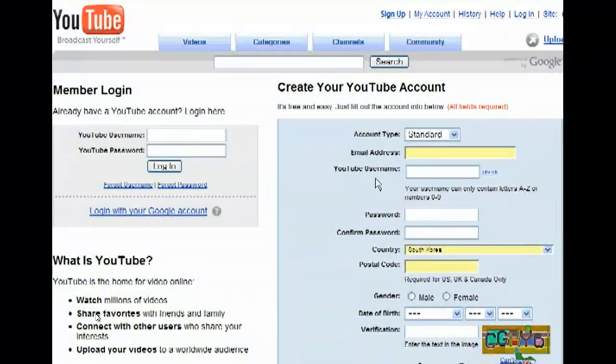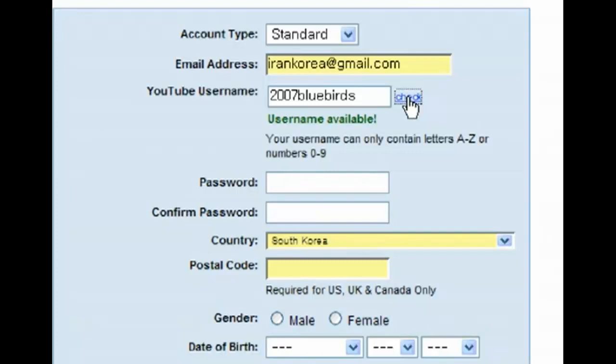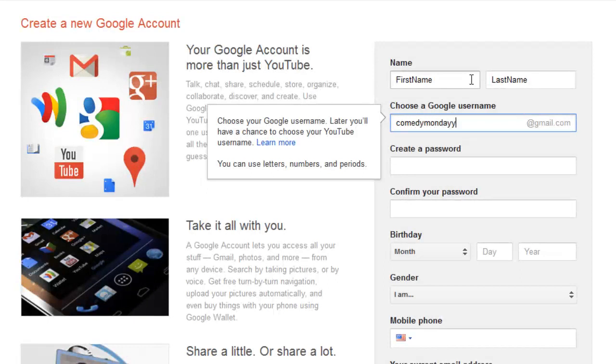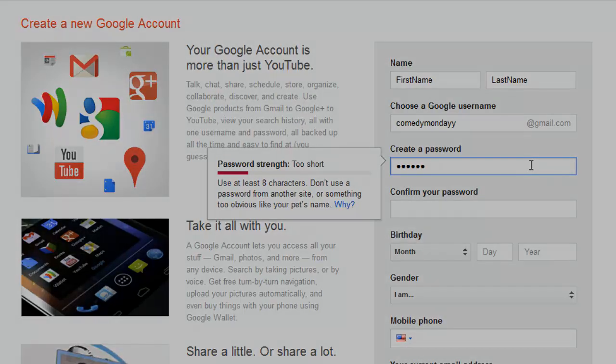Well, in the old days, when you created a YouTube account, you had to create a YouTube username. Then you would register with whatever email address you had. So you really had two accounts, one for YouTube and the other was your email. But now, Google has simplified their YouTube registration, so when you create a new account, you're actually just creating an email account with Google. And that allows you access to YouTube, but you don't have to create a separate YouTube username anymore. So now you only have one account, your Gmail account.